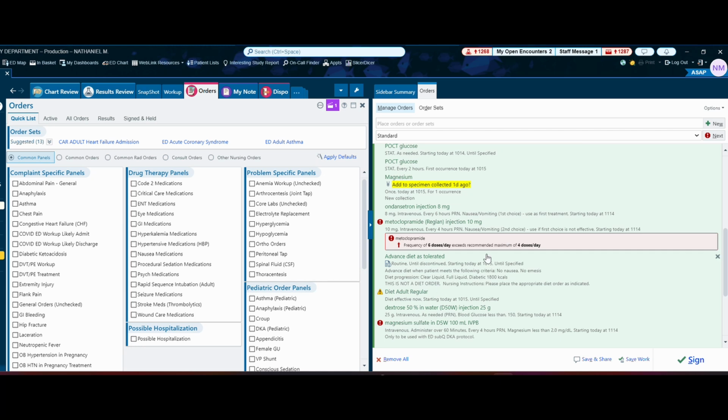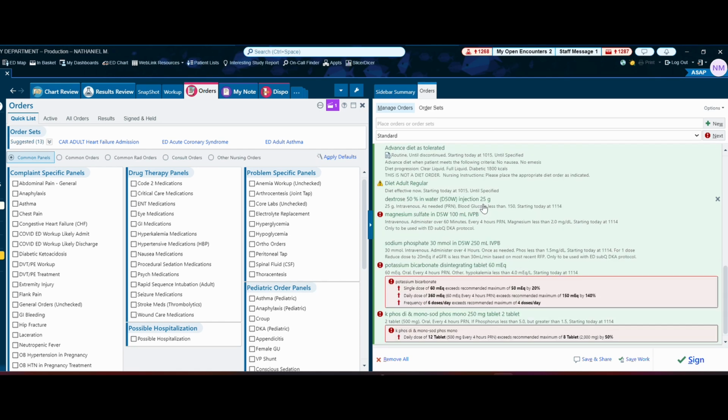And so we'll treat, they typically have nausea and vomiting. There's some PRN medications built in. So the D50 is a little different than what we're typically used to. The PRN's written for less than 150 as opposed to less than 70, just because we want to prevent hypoglycemia.